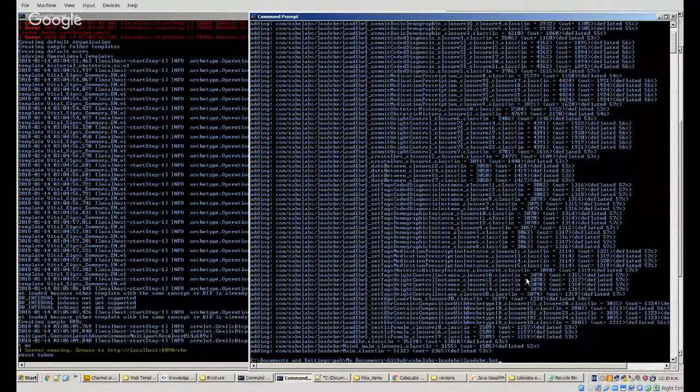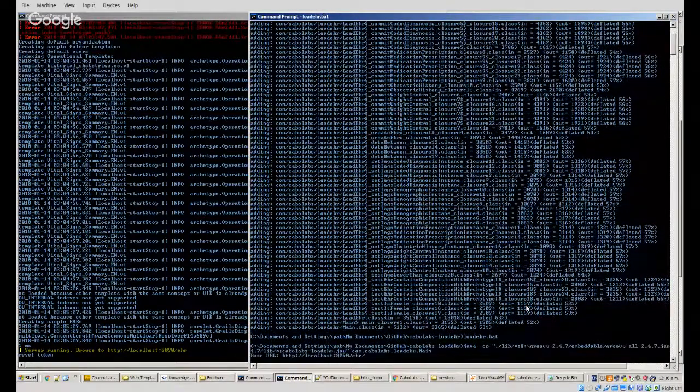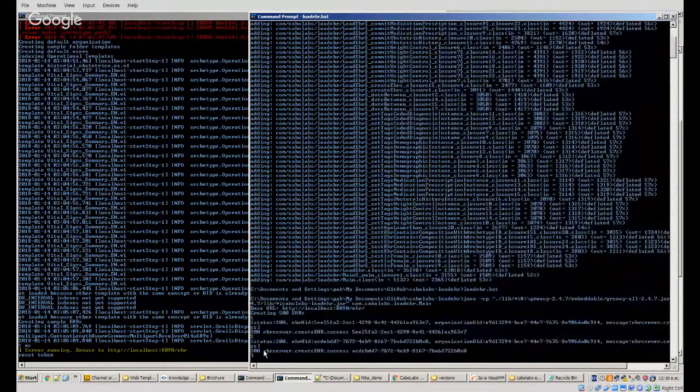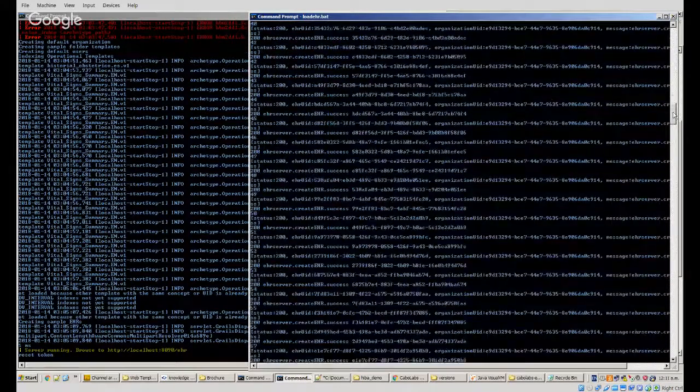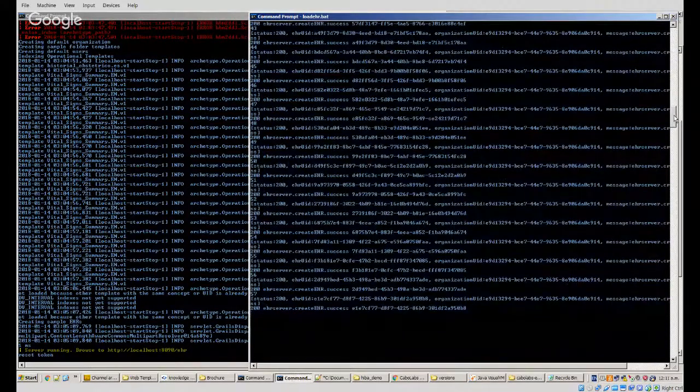The way the loader does these operations is via the REST API of the EHR server. So here we are generating the EHRs, and you can see the number of each EHR and also the result from the REST API of the EHR server.